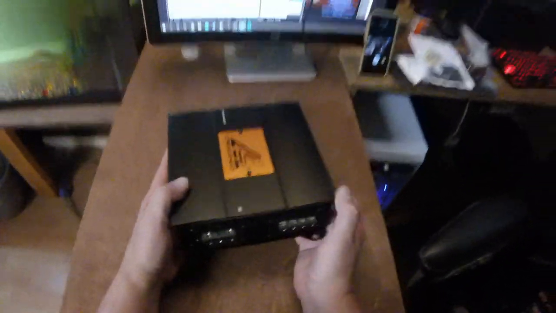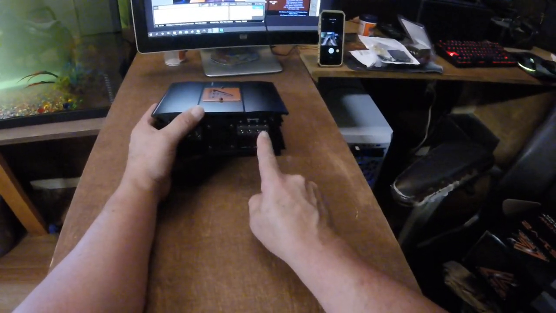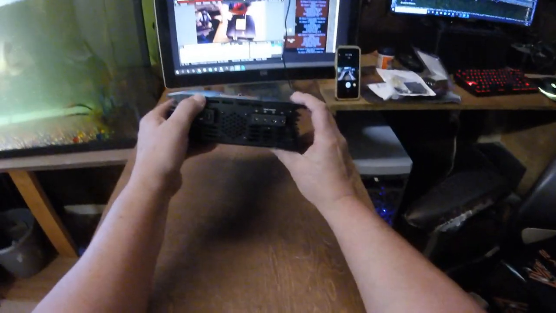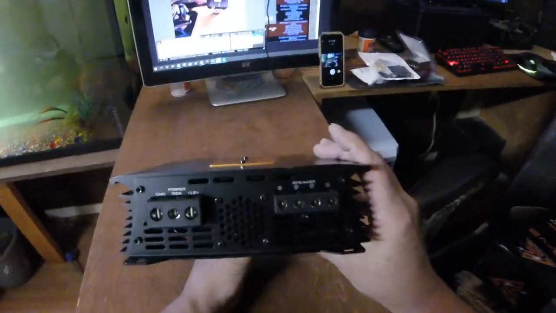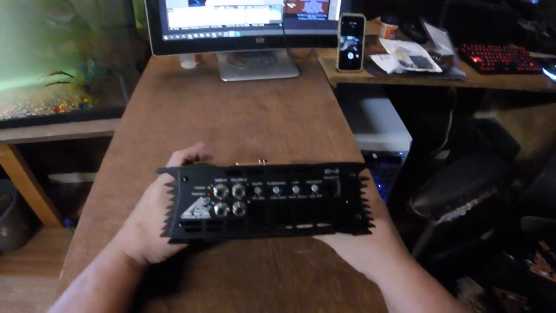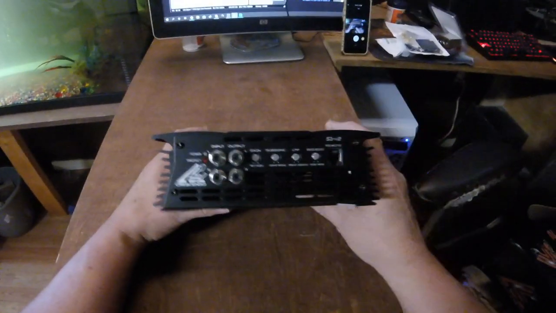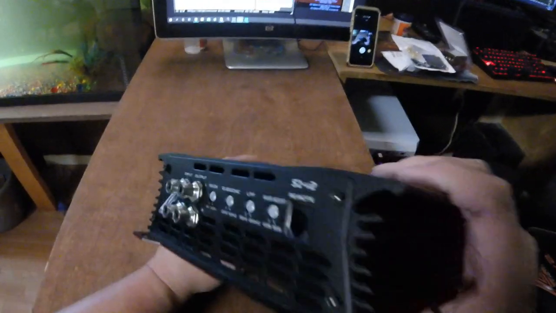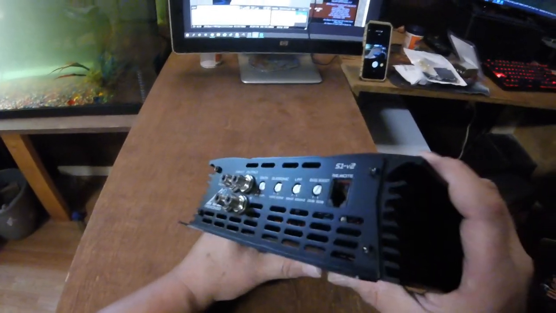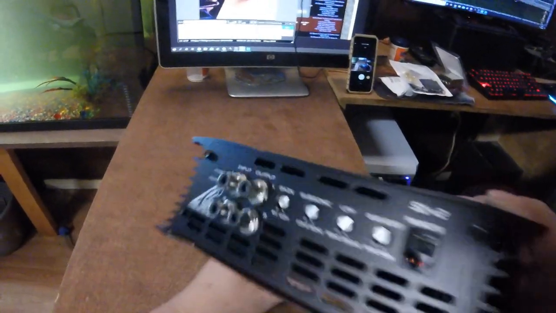This is a monoblock amplifier, which means it does not matter which one of these terminals you actually use for your speaker outputs, just a positive and negative. It doesn't matter. And here is the other side. Here's something else a lot of people love on these amplifiers. I am another person that really loves these on amplifiers, the Tiffany style RCA jacks.